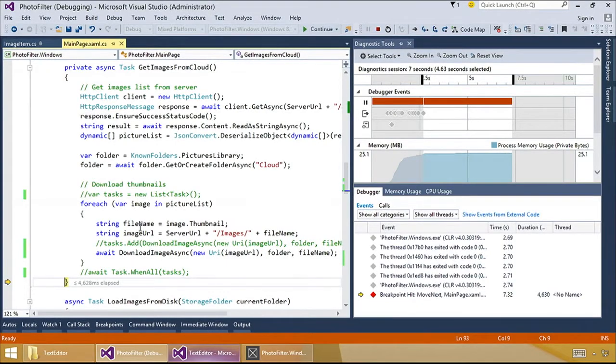So if I had gone the other way around, I would have sped this up by about 3 seconds. And the neat thing with run to cursor is instead of having to set breakpoints, if you're just doing a one-off measurement, I can just press Control F10, Control F10, Control F10, measure from here to here to here to here. Cool. So that's all I was going to show on CPU and the perf tips.